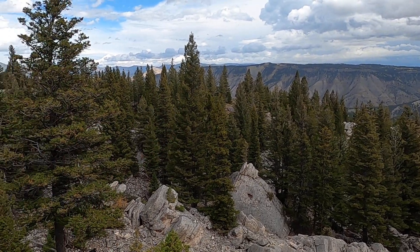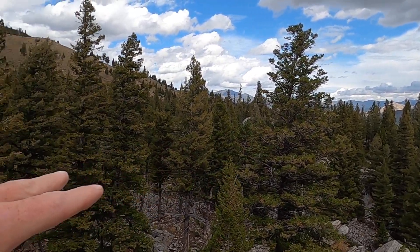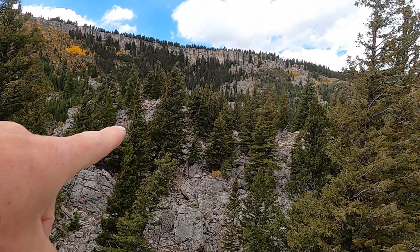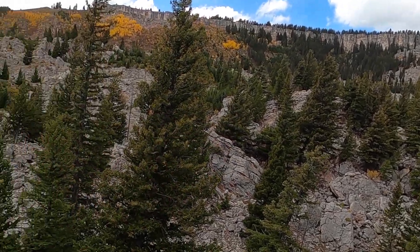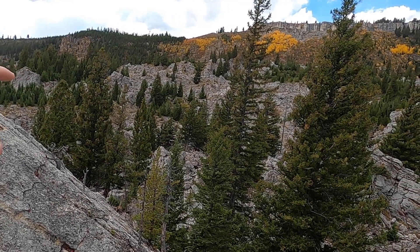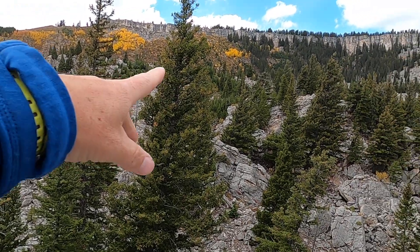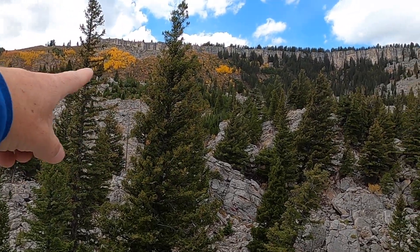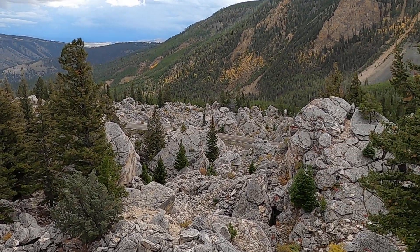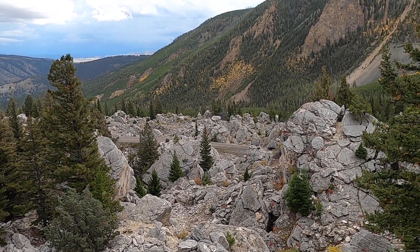We can see a few more of them in the trees here, but it doesn't look like this unit goes very far that way. And then as we turn and look to the — suppose this is the northwest — we can see a lot more of the jumbled blocks. So we're looking at a jumbled landscape of gray rocks that's maybe a quarter mile wide. And if we go from the highest rocks we can see up here on the slope down to the south end there, maybe that's a mile or so in length.